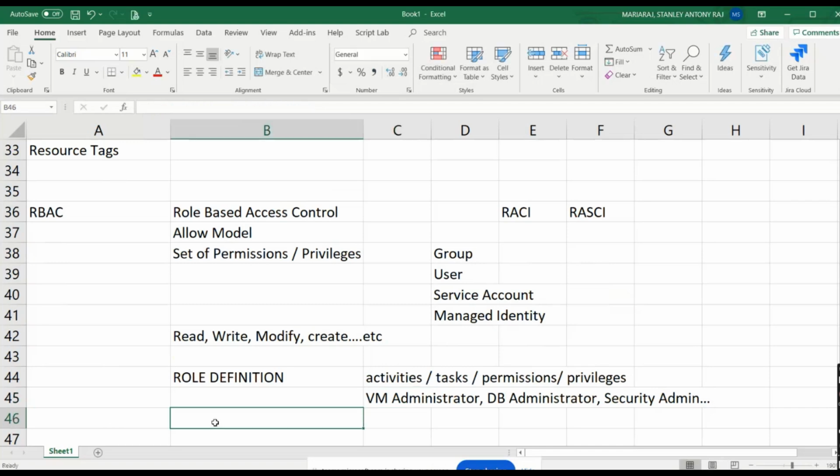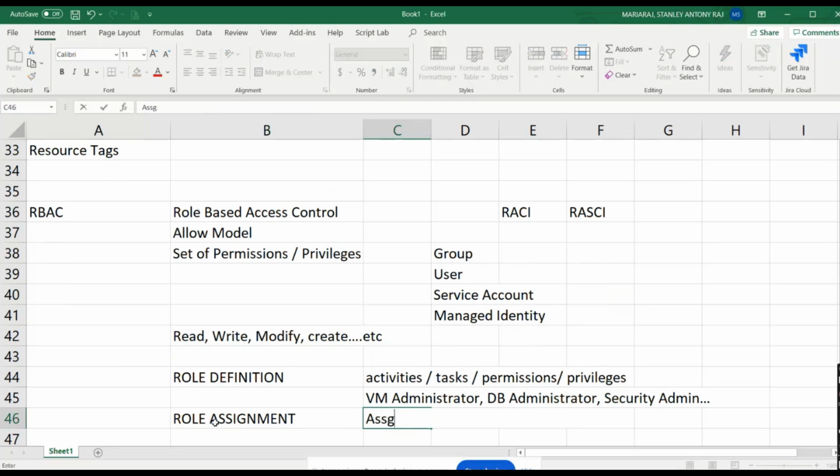And once the role definition is created, we need to do the role assignment. So role assignment is the process of assigning the role to a particular individual or a service account, to a particular group or specific user or service principal, or we call it managed identity here.